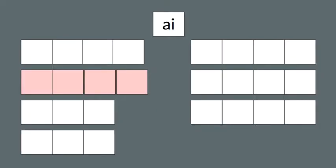Now that our brain is used to hearing that long A sound and listening for where it is in a word, let's use that pattern to help us to write words. Remember, AI is a vowel team, which means that there's two vowels working side by side to make a single sound. In this case, the A and I are working together to say A like train. We use the AI vowel team when we have a long A sound in the middle of a word. Let me show you how that works.